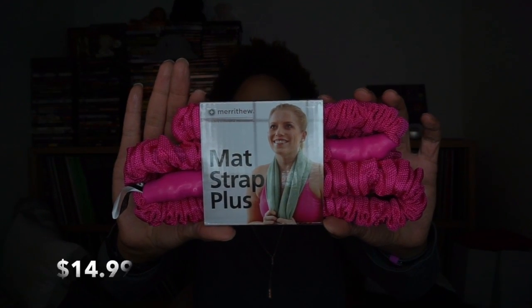Let's see. Leaders in mindful movements. Okay, I don't know what this is. I might have to open the book. All right, I'm going to have to open a book because I don't know what it is. Let's see what this is really quick. Oh, it's a yoga mat strap. This mat strap has it all in the bag. Use it as a resistance cord for strength training during your yoga practice or as an alternative to a mat bag. Okay. All right, and we have another thing.